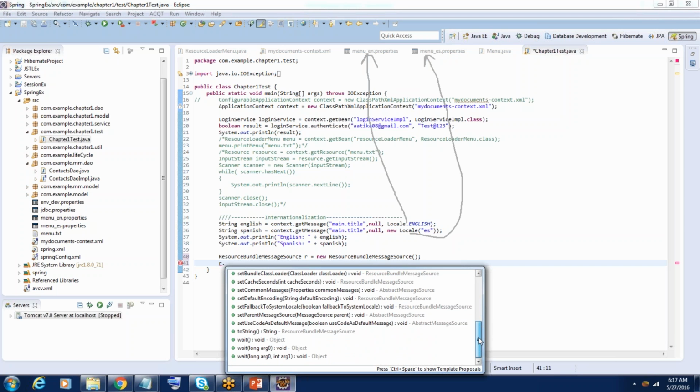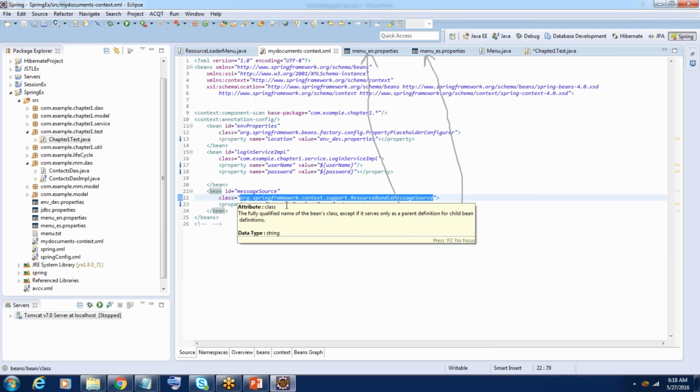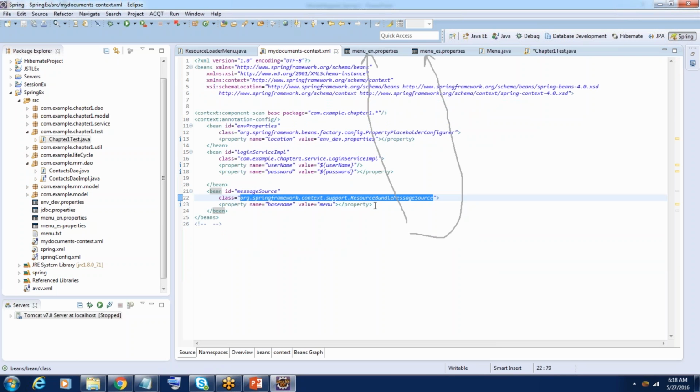There is a property called setBasenames. Over here, you can specify multiple properties files, and when you specify multiple, it will start searching from first, second, third, fourth. Wherever it finds, it will return it. Otherwise, you will receive an error message. So in that case, we can go to the context XML and use the property basenames instead of basename. Okay, got it. Thank you.